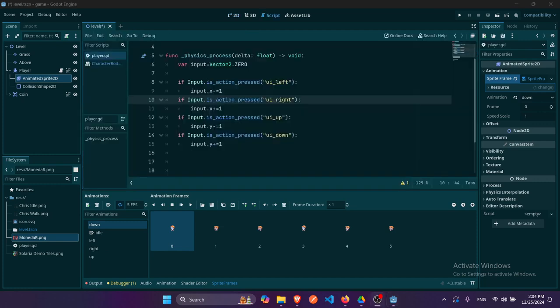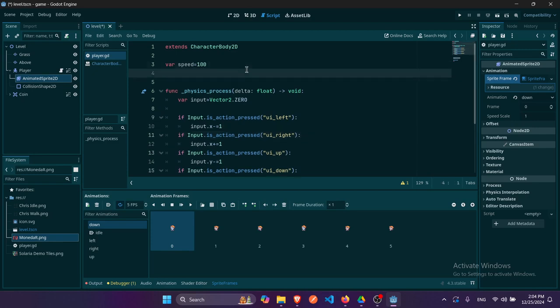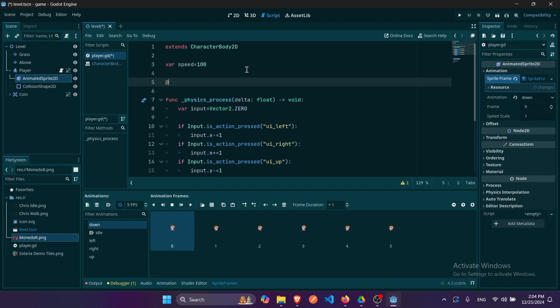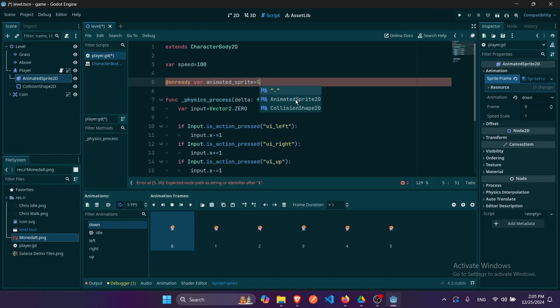Now in order to do that, we actually need to instantiate this animated sprite inside our script. So what we can do is use @onready and var, and let me just name it animate sprite. So this is a variable for this animate sprite, and I can just give it a dollar and reference it like AnimatedSprite2D.